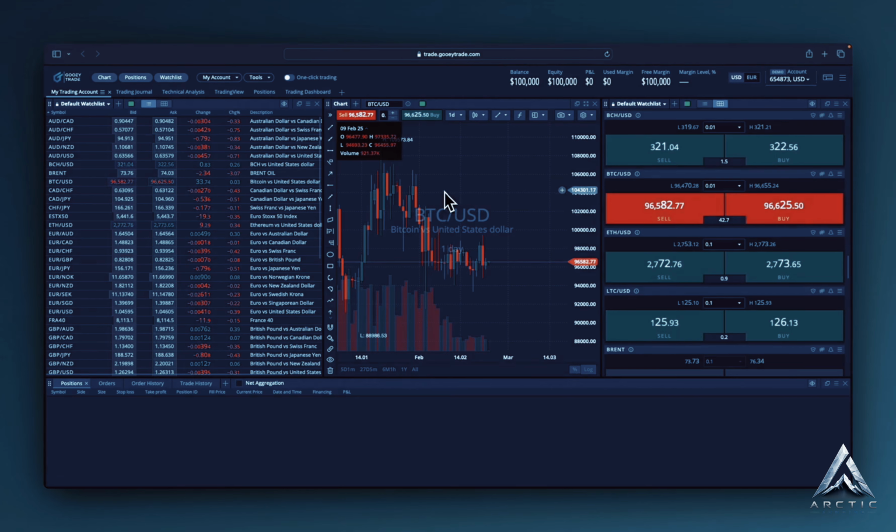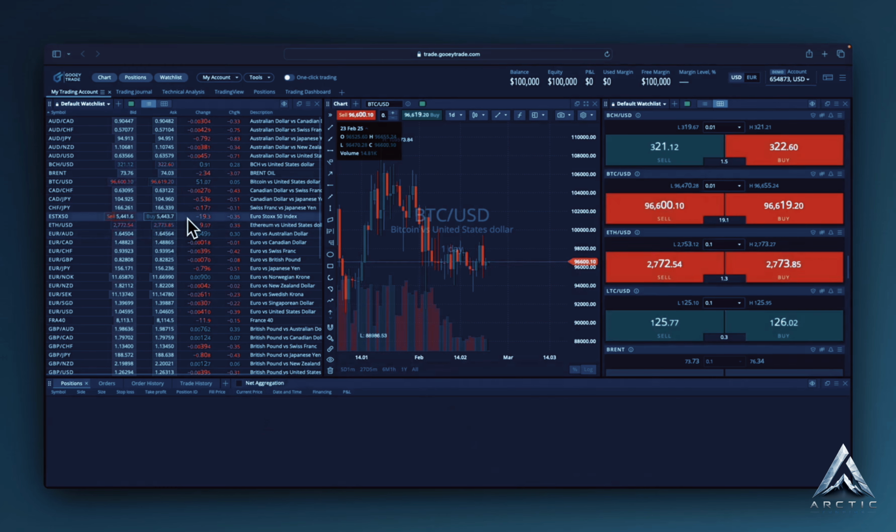Now, this is the default view, right? This is what you first see when you log onto DXtrade. On your left, you have a more wide overview of all the assets that you can trade, like Forex, crypto, commodities, and this in the middle here shows charts. And on the right-hand side, it is still your watch list, but this one is in a different view. It's a bit more zoomed in, and it allows you to place trades straight off the current last done market price. And at the bottom here, you have your trade manager.